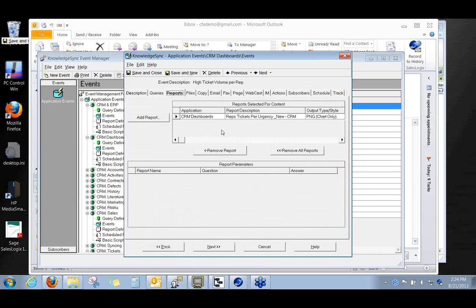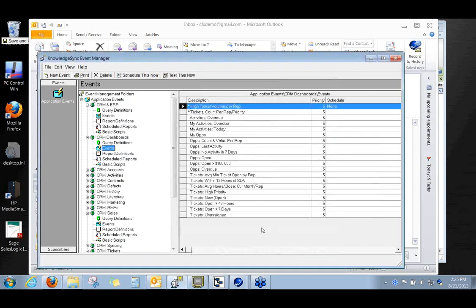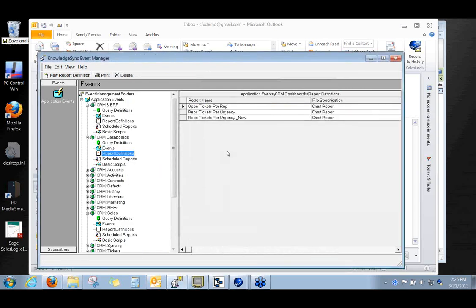So in addition to firing off Crystal Reports, it has its own dashboard creation mechanism built into it. So in addition to an email going out, attached to it is going to be the CRM dashboard that I created. And I'll show you that because that's been added to the event.